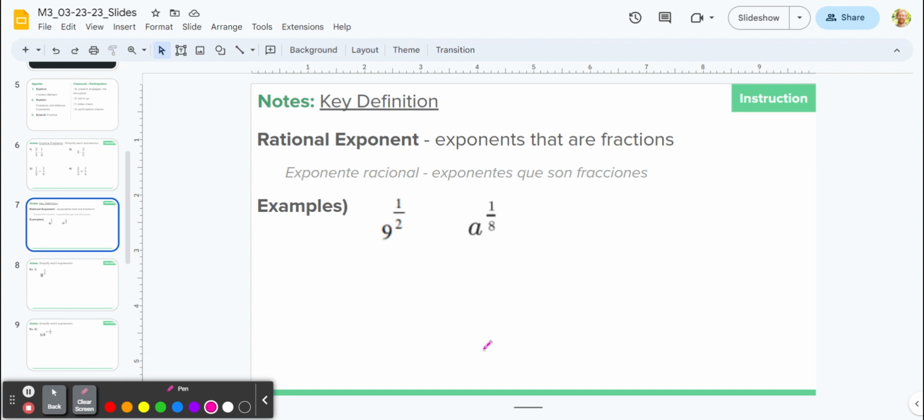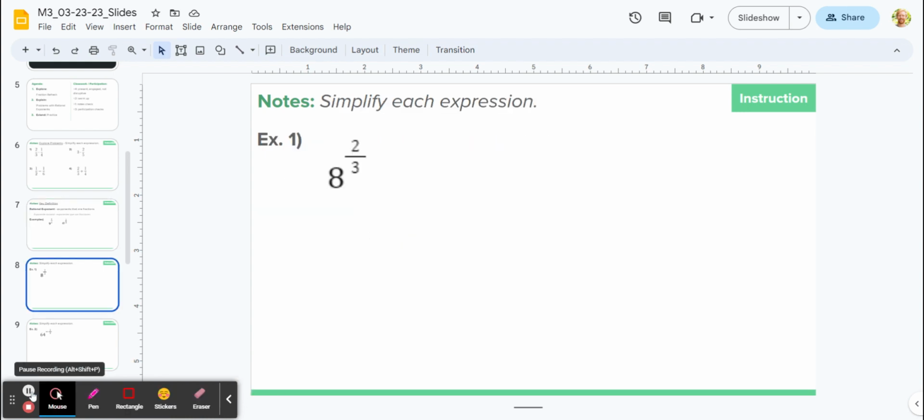For examples 1 through 6, we're going to start simplifying expressions. Starting with examples 1 and 2, we're just going to take a number and raise it to a rational exponent with our calculator to simplify it. We'll talk next week about mechanically what is happening, but I just want to gain this skill right now since we've been talking about exponent properties.